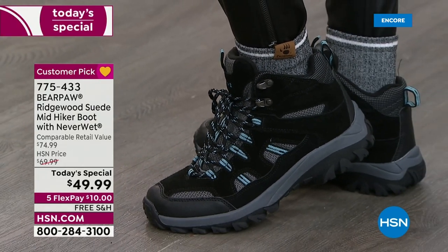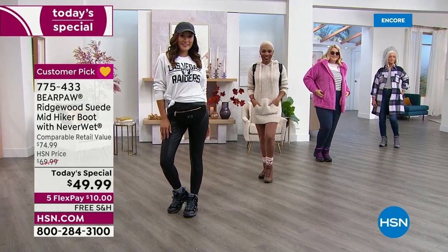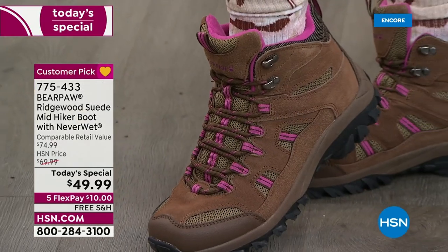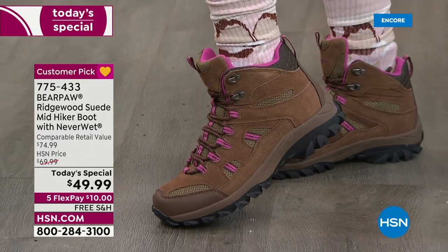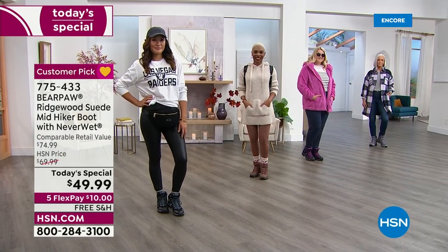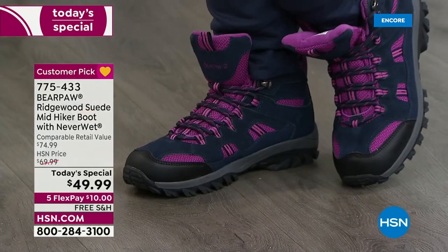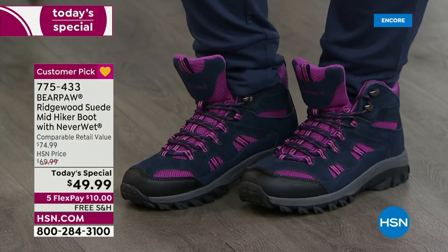Because a lot of hiking boots look like they can go either way. Maybe a little just rough and rugged. So this little bit of femininity, a lot of these have some pops of color. Look at that one. They're all so fun, and the way they're all styled are so different. You're wearing them in a great way. I threw mine on with some leggings and a sweater, but the styling is fantastic.